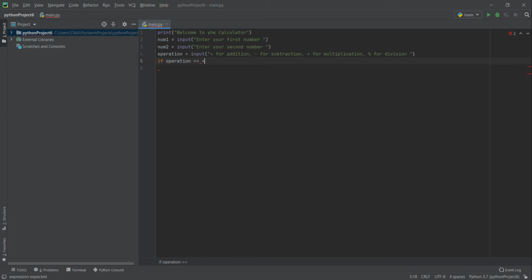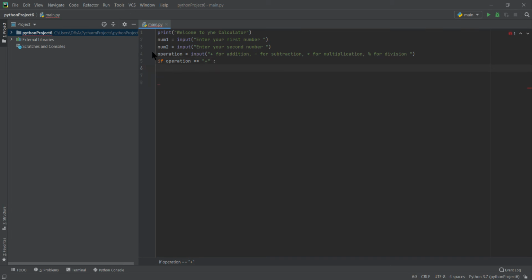If you write plus without quotes, it'll show a problem, because the input that the user enters will be considered a string. So we need to do it like this.